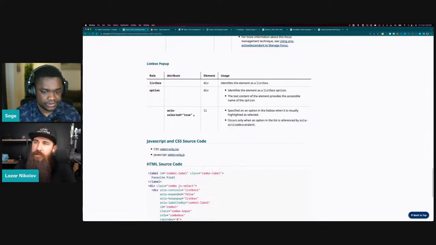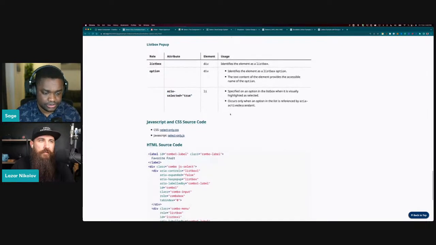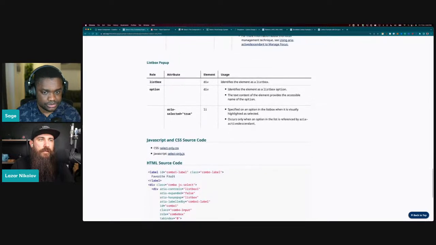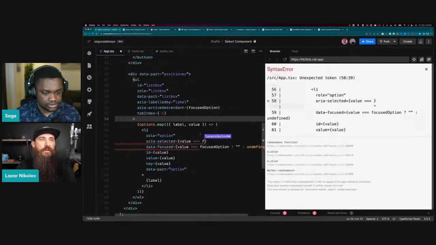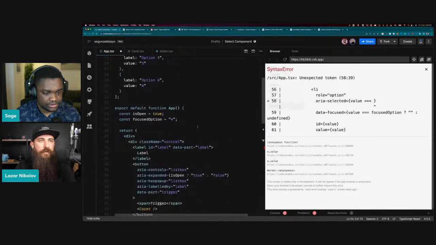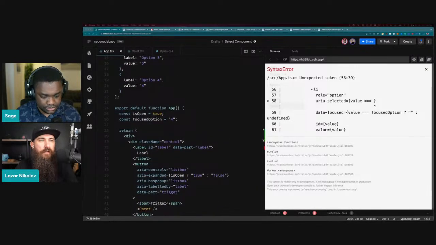So active descendant is the selected item, but we need to mirror that on the option level with the aria-selected, right? Yeah, exactly. Okay, aria-selected. If the value equals the focused option, we want to say true, otherwise we want to say false.